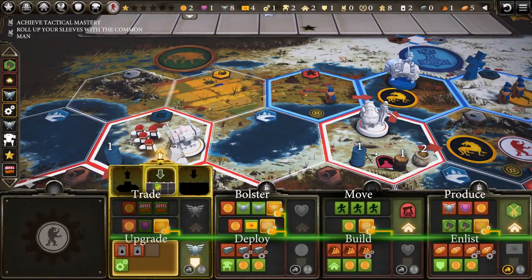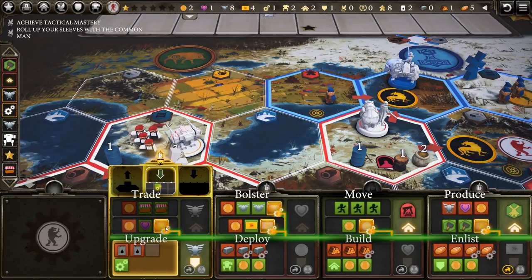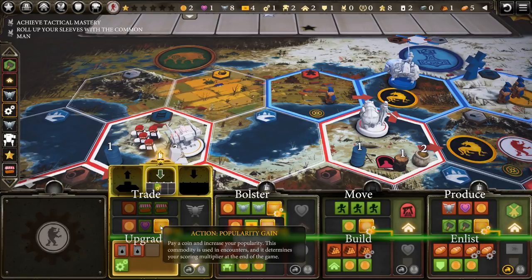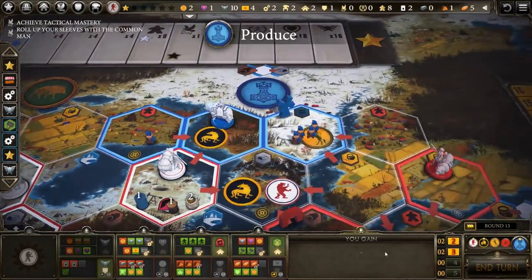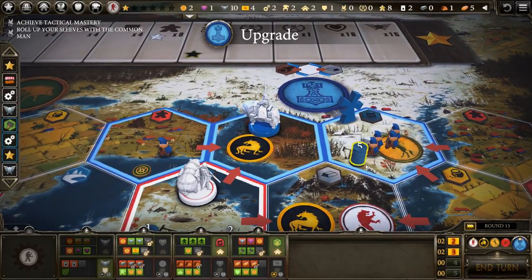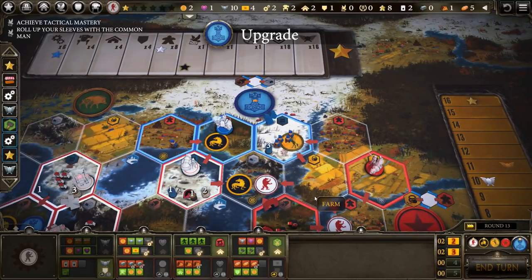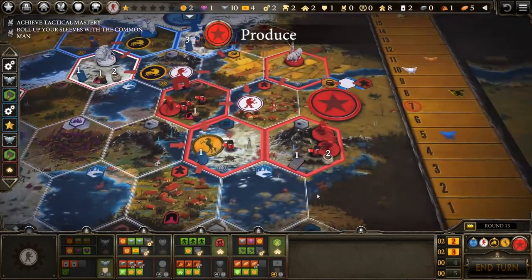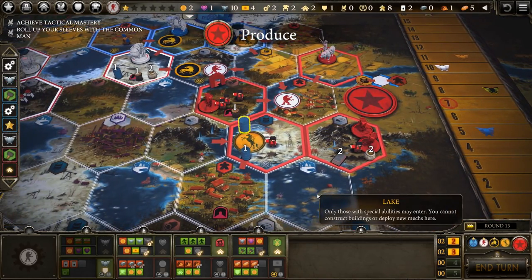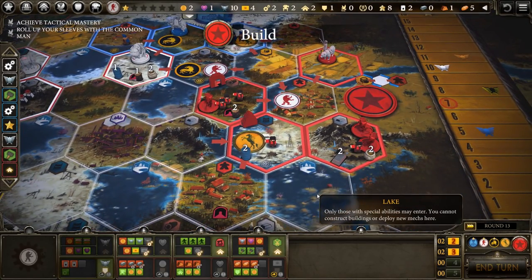One, two, three. Spending their oil makes it so much better. We could increase produce as well. I'm thinking popularity, because we're going to need popularity. There we go. Five oil. Okay. There went monument.